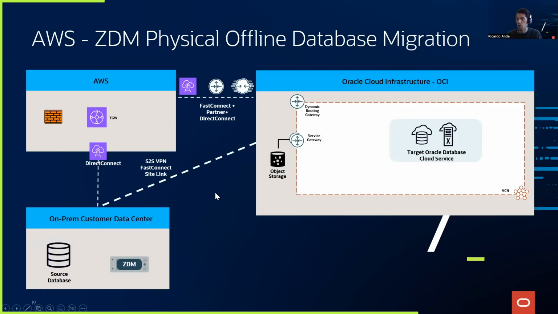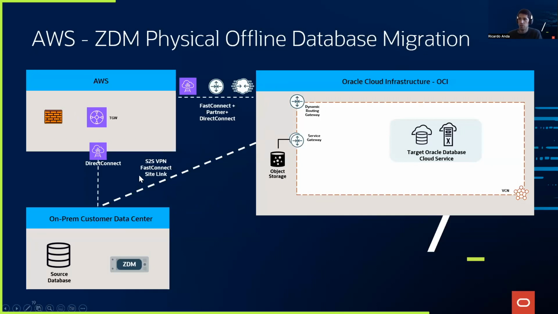The other option is, of course, to deploy a connection between the on-prem data center and OCI. Let's say the customer wants to avoid the possible problem of impacting production. What we can say is, let's just deploy a direct connection between on-prem and the newly created cloud OCI. For this, the first option can be a site-to-site VPN, with the downside that it uses the internet as underlay. By using the internet as underlay, you are exposed to jitter, probably packet loss, and commonly site-to-site VPNs are limited to 1.25 gigs. So you also have a bandwidth restriction.